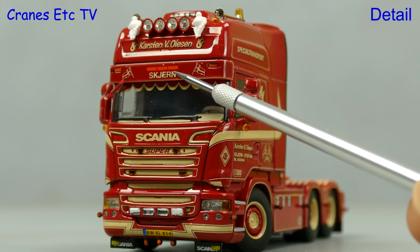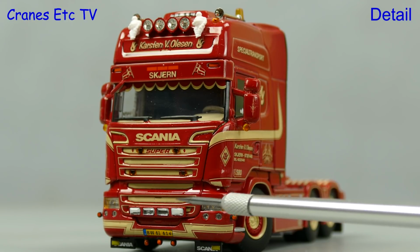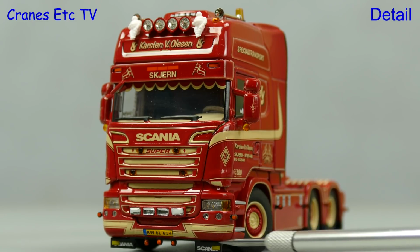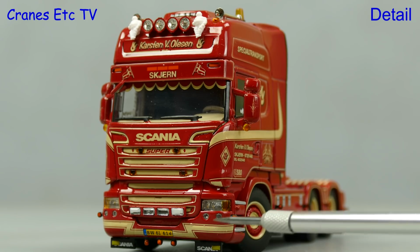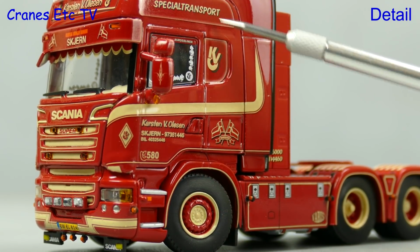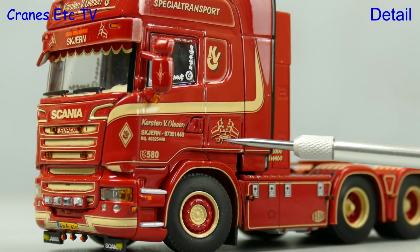The decoration of this particular cab looks really great, particularly with that gold text on a burgundy background. The lights are detailed really well and there's a realistic number plate, and we see Scania written on the front of the mud flaps. There are even graphics on the door mirrors, and in fact looking at all of the artwork it's certainly a stunning looking truck.